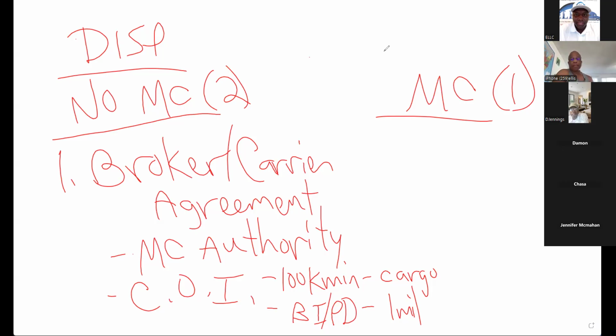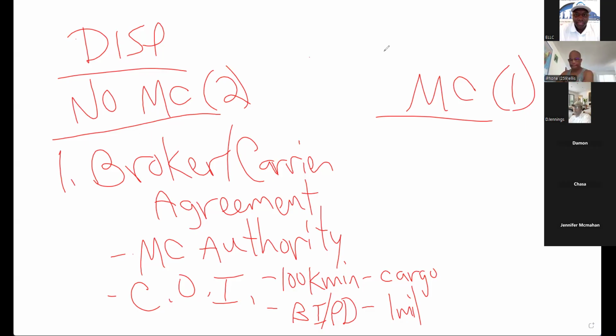Now, is there a maximum? There typically is, but I've seen cargo as high as 1 million, and I've seen as high as 5 million liability. That's the highest I've seen. I saw that too. Right. Okay, I thought maybe that would be the maximum. I wouldn't say it's the maximum. I've seen it as high as that, but I can't say it's the max. It may be more, but whatever your budget dictates: the more insurance coverage you have, the more skin in the game you are, and the more likely you'll get those better paying loads because you can cover them.